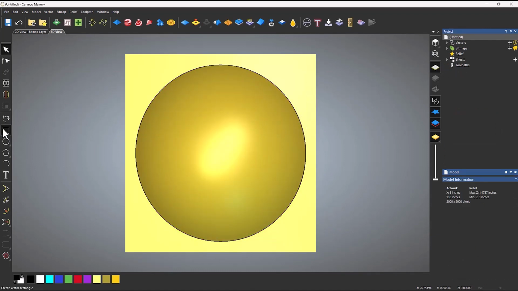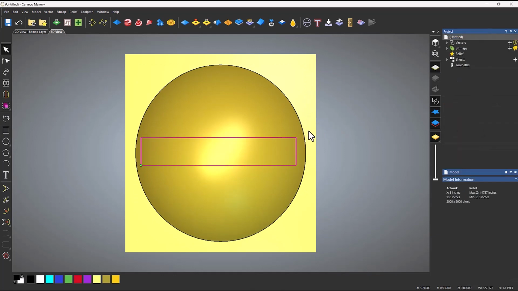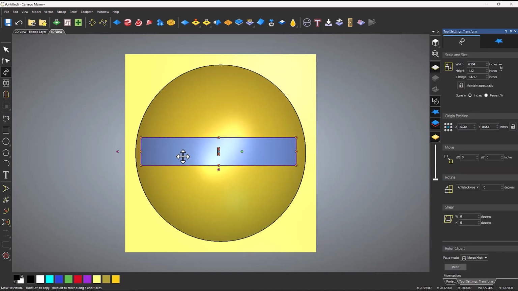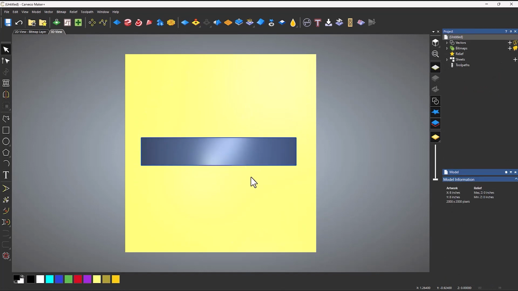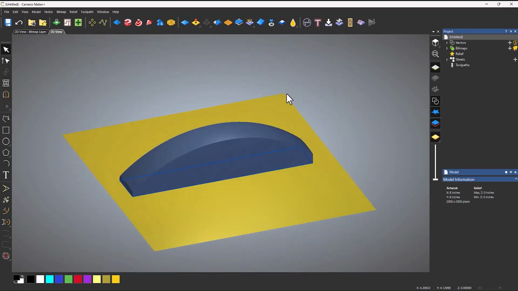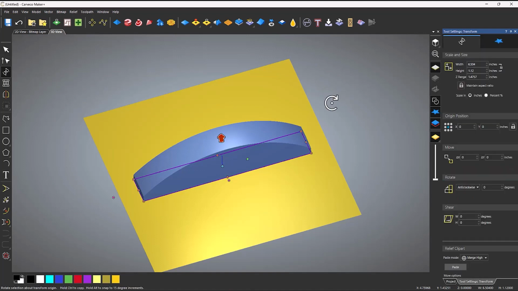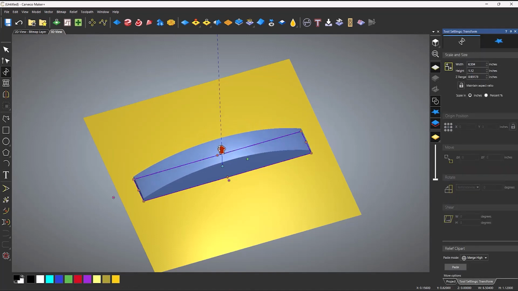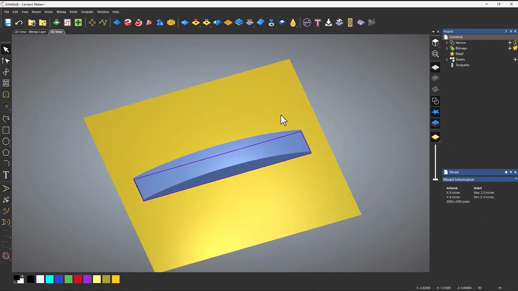And then what I'm going to do is just draw a rectangle, let's say like that. Then what I can do is free up that relief within that vector, so it basically cuts that part out. I can reset the relief that's underlying, delete that circle, and then you can see I've got this sort of shape. So I'm just going to drop this down in height. If I select that and then go into the transform tool, just going to bring this down a little bit, let's say to about there, and then I can close that.